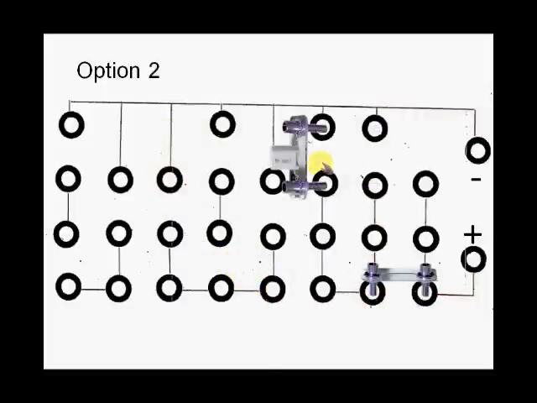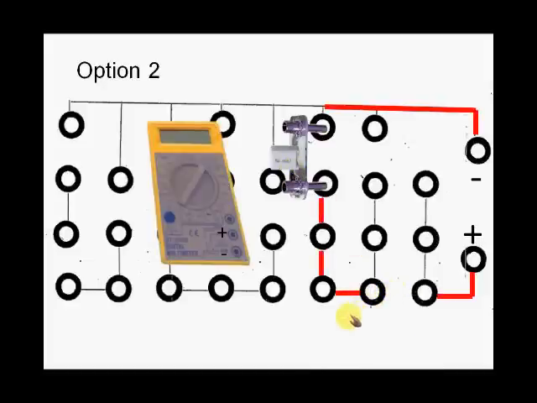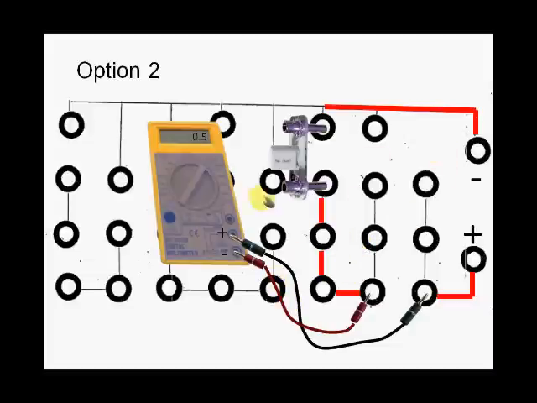So, another option would be to place my resistor a bit further back, but again, it's the same idea. I'm going to move this jumper out of the way, and bring my ammeter connected here, and again, positive to positive, negative to negative, and I get the same reading.